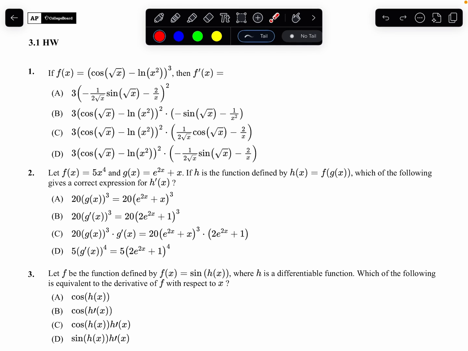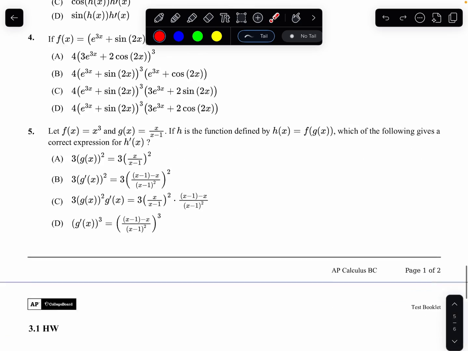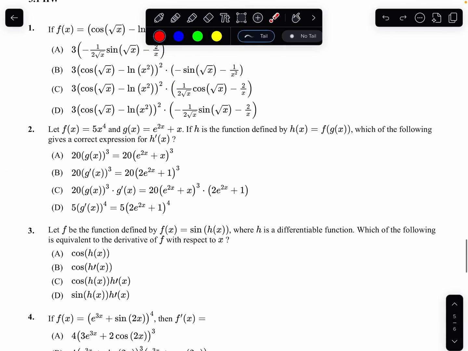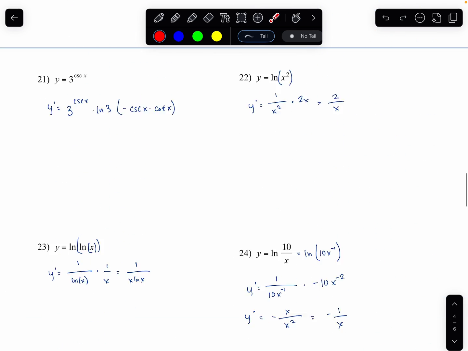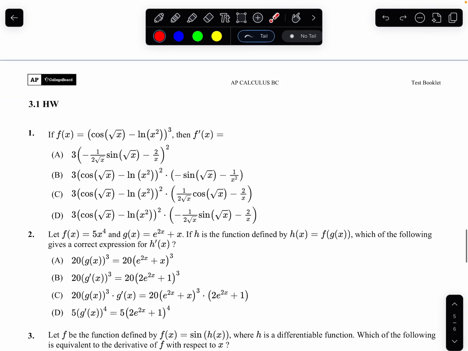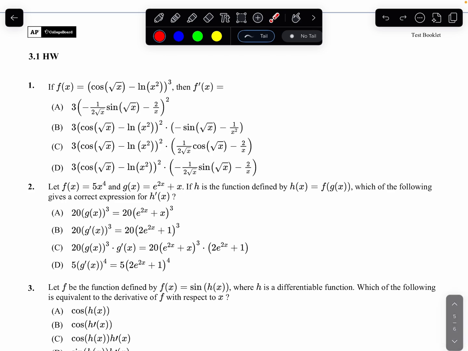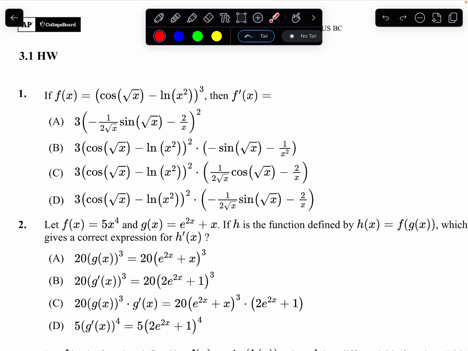Okay, 3.1, the continuation. This is the multiple choice part. Only 6 questions, but I thought it'd be good to really nail down the chain rule with all these examples. And then for this part, you get to see how College Board uses the chain rule. Some of them might be different, but some of them are going to be similar.